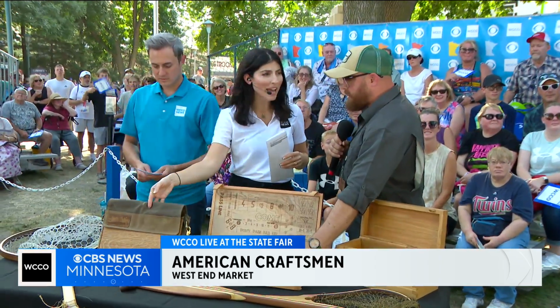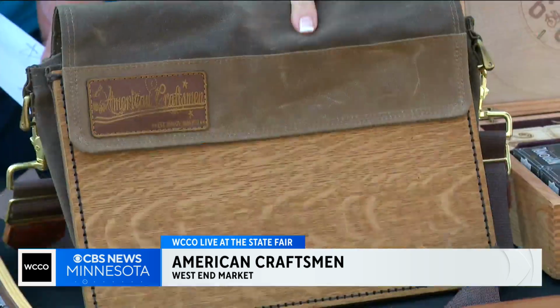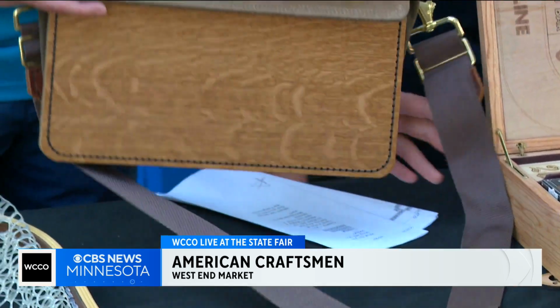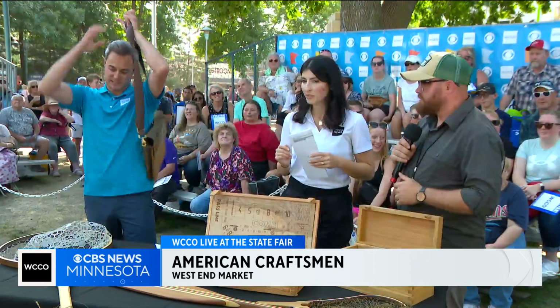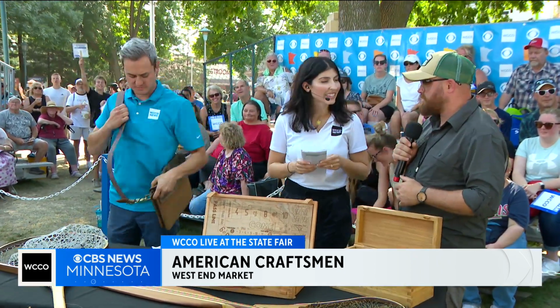You actually make bags out of them. I make bags. I make a laptop bag. It's also a little tackle box. Jeff, try it on. Yeah, I do wear a messenger bag for work, so I like this. That seems like you. This is me, for sure. If you go to my booth, that's what you'll see me doing, sewing most of the time. So you do a little bit of that, too.